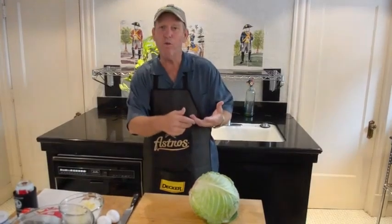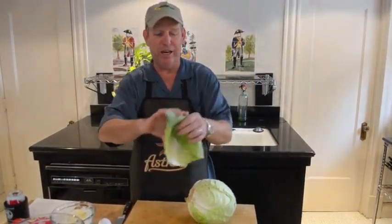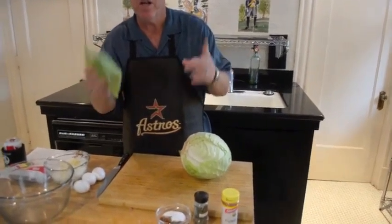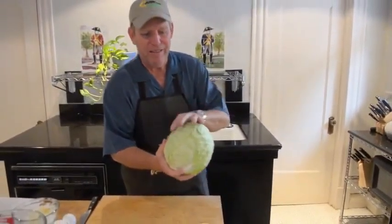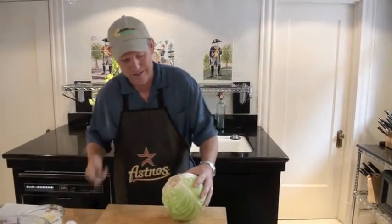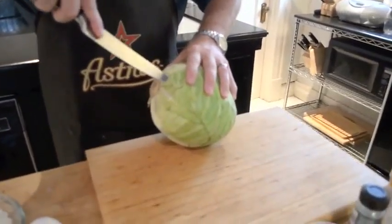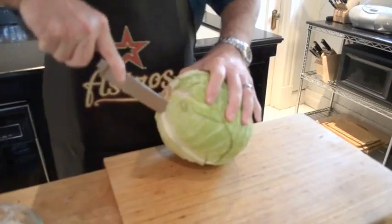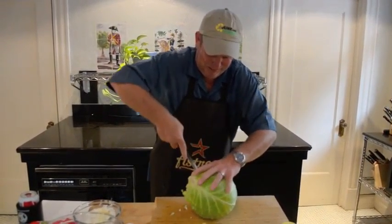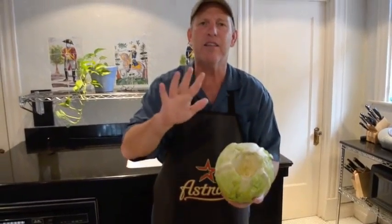So we're making cabbage rolls. A cabbage roll is kind of a flavorful meatloaf that's going to be rolled up in a cabbage leaf. The next thing we've got to do is prepare our cabbage leaves. If you just took a cabbage leaf, threw some meat in there and tried to roll it, your cabbage leaf breaks — that's not going to work. So we're going to boil our cabbage for a little bit so the leaves soften up. You can throw the whole thing in water and peel off leaves as they become tender. Use a nice long knife and cut around the core, going about halfway through the head of cabbage.